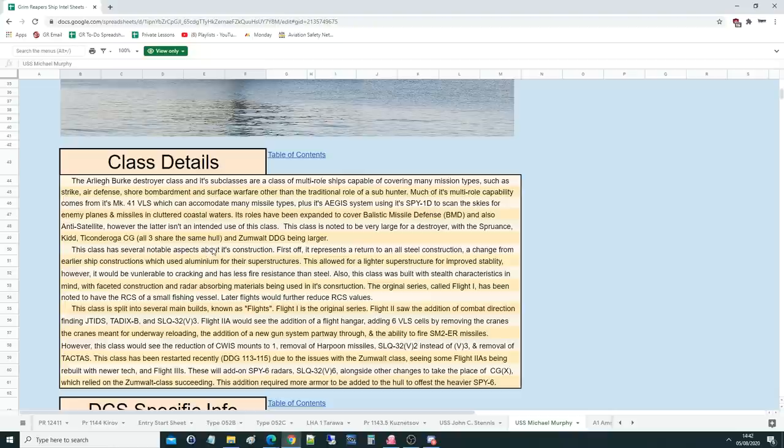This class has several notable aspects about its construction. First off, it represents a return to an all-steel construction, because there was aluminum before this, wasn't there? A change from early ship construction, which used aluminum for their superstructures. This allowed for a higher superstructure for improved stability. However, it would be vulnerable to cracking and has less fire resistance than steel. Right. Because I remember reading a book about the Oliver Hazard Perry and the 20 mike from just small vessels was just punching through the aluminum. Also, this class was built with stealth characteristics in mind, with faceted construction and radar-absorbing materials being used in its construction. The original series, called Flight 1, has been noticed to have the radar cross-section of a small fishing vessel. How interesting. Later flights would further reduce the radar cross-section values.